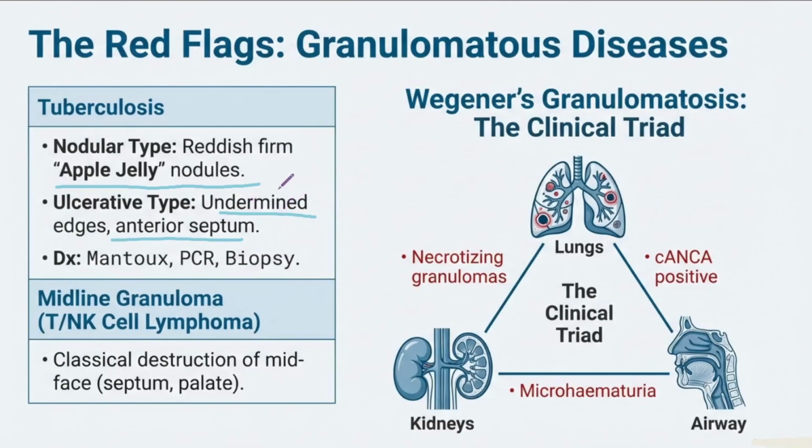Undermined edges. What does that actually look like? Imagine digging a hole in the sand, but you dig out the sides underneath the rim so the top lip sort of hangs over the empty space. I see. That's an undermined edge. If you see that in a nasal ulcer, you need to test for TB immediately.